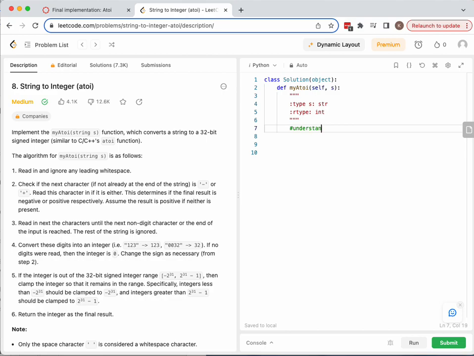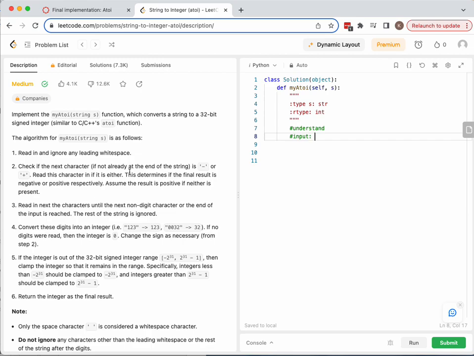So we have to understand the input is a string, and then our output is the string converted to an integer, or 0 if the string can't be converted to an integer.